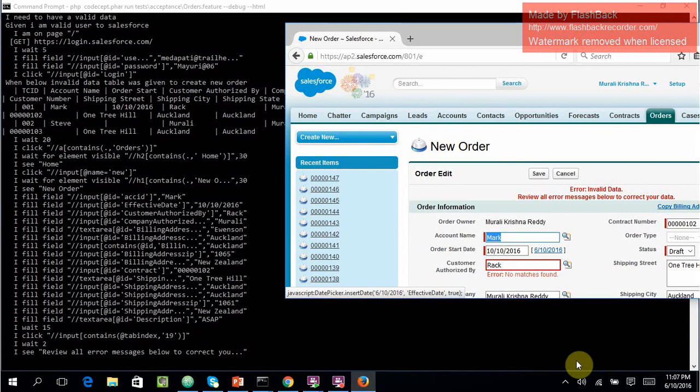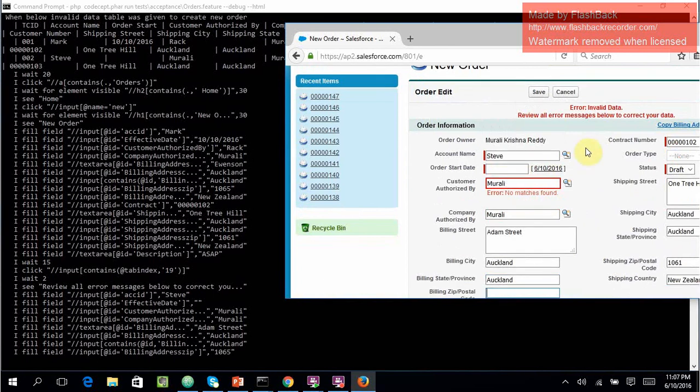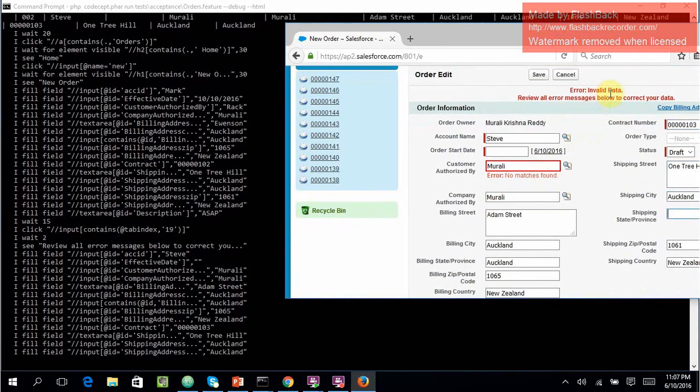The second scenario is for invalid data. So that's why you can see the error message invalid data.